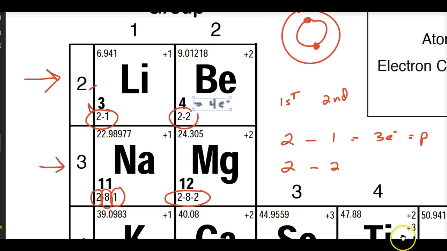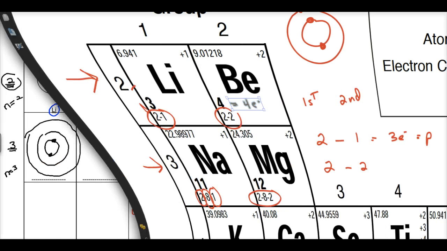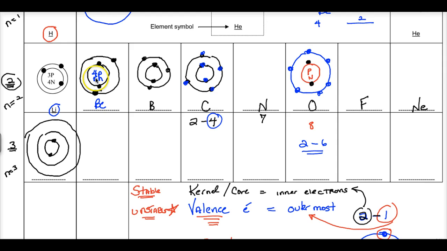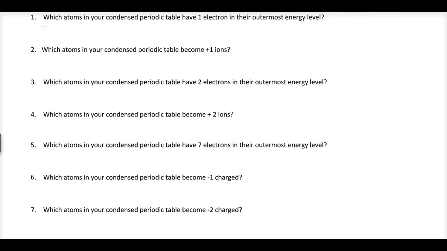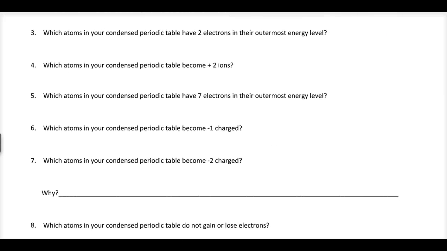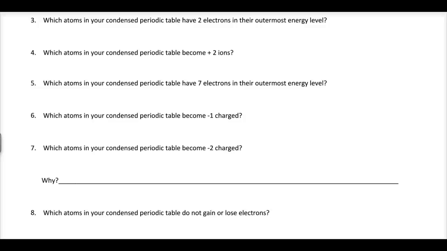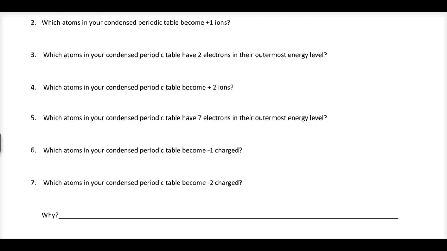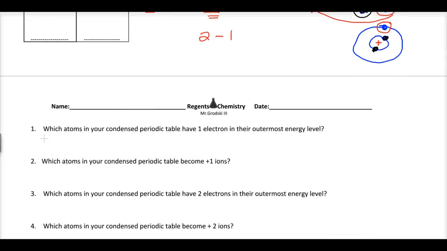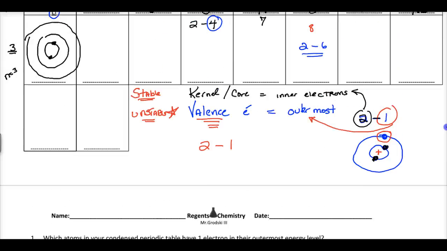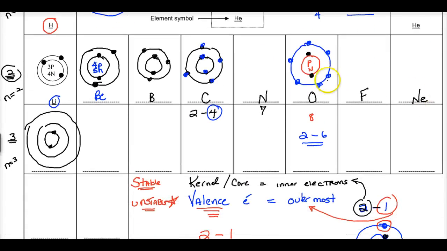Okay, so what I want you to do, party people, is continue on. I want you to tell me protons, neutrons, and electrons. I also want you to tell me the valence electrons for each one of these. Okay, and then I want you to do the best you can to answer these questions. Now if you don't get these right, I don't care, but I want you to try the best. It's not imperative that you get these right now, but it's imperative you understand how to use and how to fill these electrons. Okay, take care.